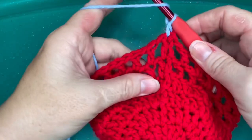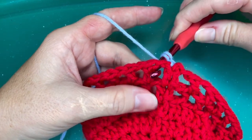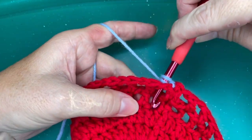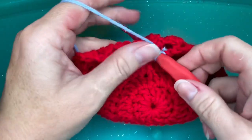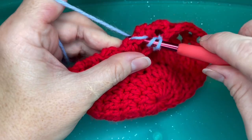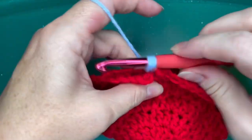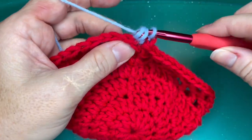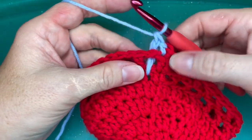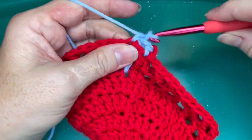Okay, so you're going to yarn over, you're going to go behind row 2's chain space, you're going to go in front of row 1's chain space, and you're going to drop down into both loops of the skipped stitch from the base. You're going to pull up your loop, real nice and tall. You're going to yarn over and pull through 2, yarn over and pull through 2, and that's what it's going to look like.